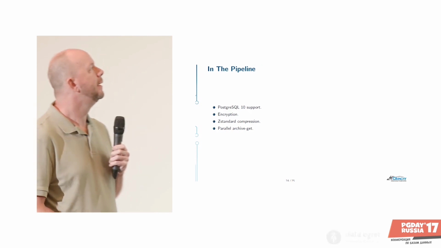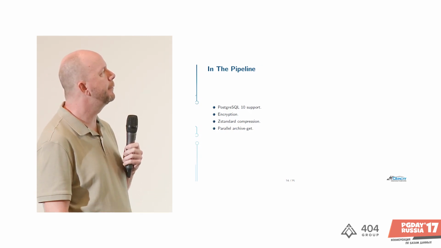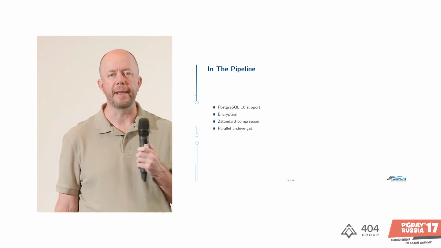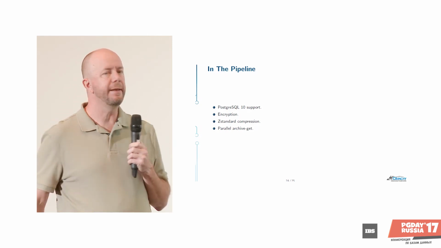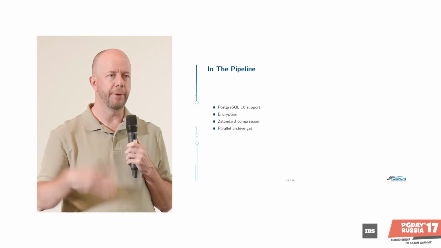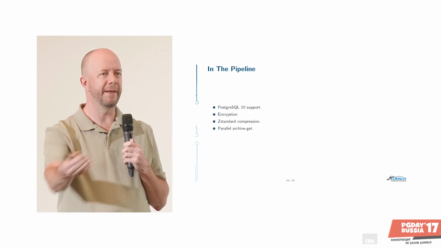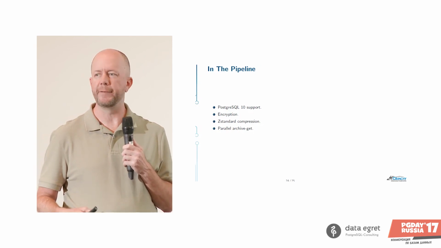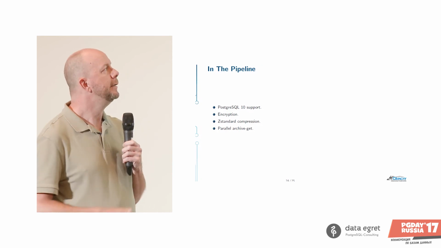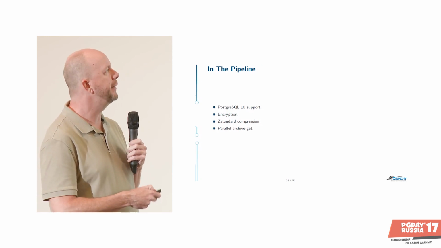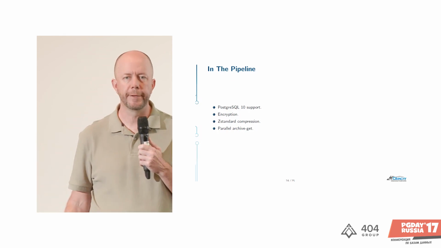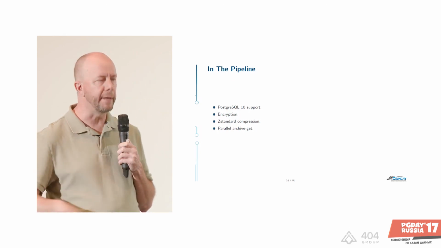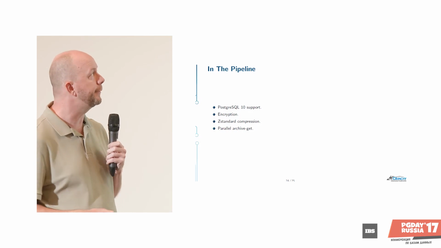Pretty cool. And the last feature that we're looking at very soon is parallel archive get. This hasn't been a big priority because generally speaking, BackRest can keep up with Postgres replay because replay is single-threaded, so getting archive single-threaded hasn't been that big a deal. But there are some edge cases where replay has outstripped archive get, so we're going to look at pulling batches of WAL down to get that process as fast as possible.